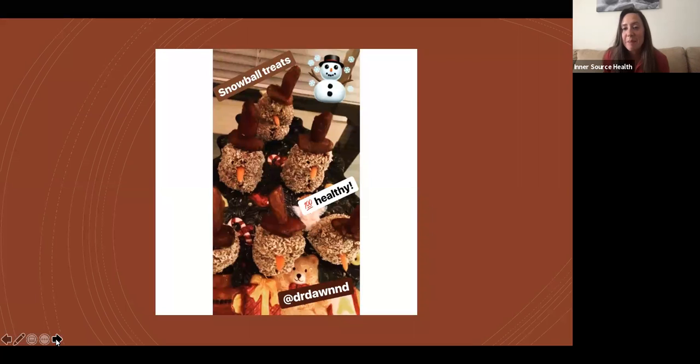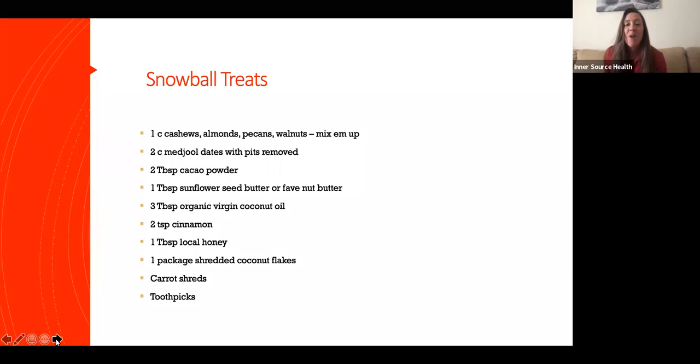I like making them into these little frosties. I put a little carrot there. You've got the dates on top. So it just looks really festive, and they're really delicious and easy. What's great about them is one goes a long way. They're really filling and tons of fiber. So I did a cup. You can mix up whatever you want. If you just want to do cashews, you could do that. Almonds, pecans, walnuts, any kind of nuts. Mix them up, get a cup of them.